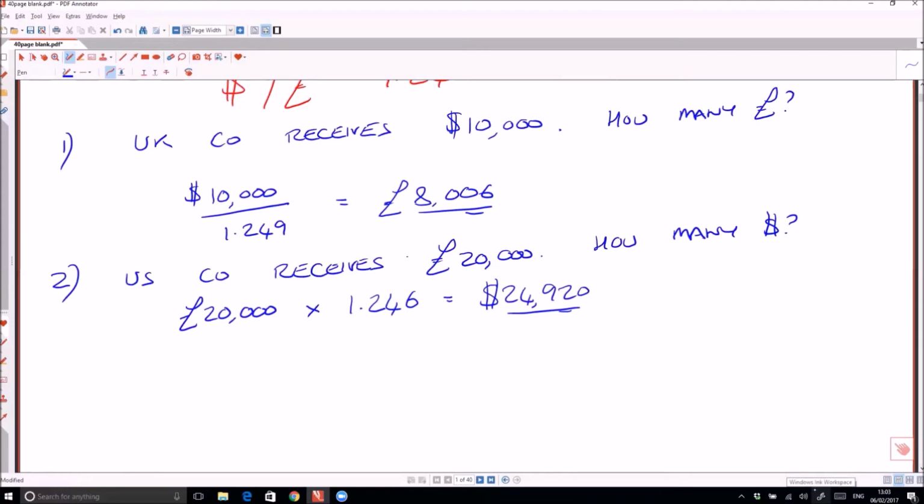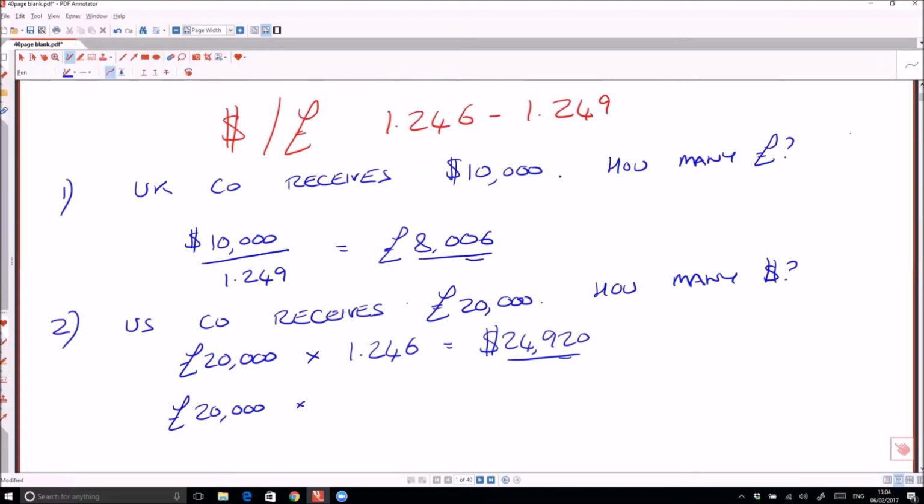As I said, very often, whether you're dividing or multiplying is fairly logical and straightforward, and people find that a little bit easier to get right and don't tend to have such problems with that. If you're unsure about the rates to use, what can you always do? You can always use both rates if necessary. In example 2, if you weren't sure which rate to use, you could have simply said, okay, let's do the sums with both the rates. The alternative rate available is the 1.249. And if you multiply that up, what do you get?